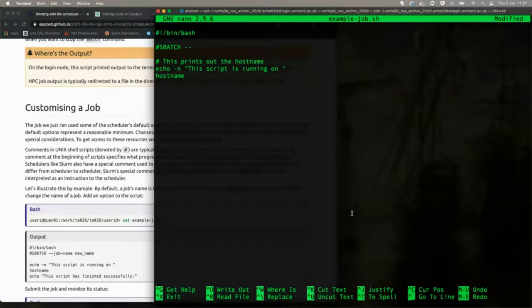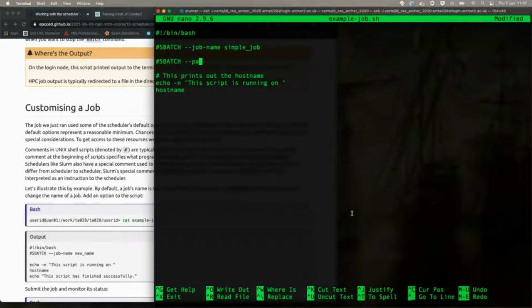So we can add these options that we're specifying on the command line here in sbatch. We can add other options. One option that we might want to use to help us distinguish our jobs is to give it a job name. So I'm going to give this one a name, something like simple job. The other thing I might want to add here, to save me having to type the long command line we were typing, is the partition and QoS and reservation options to make things easier.